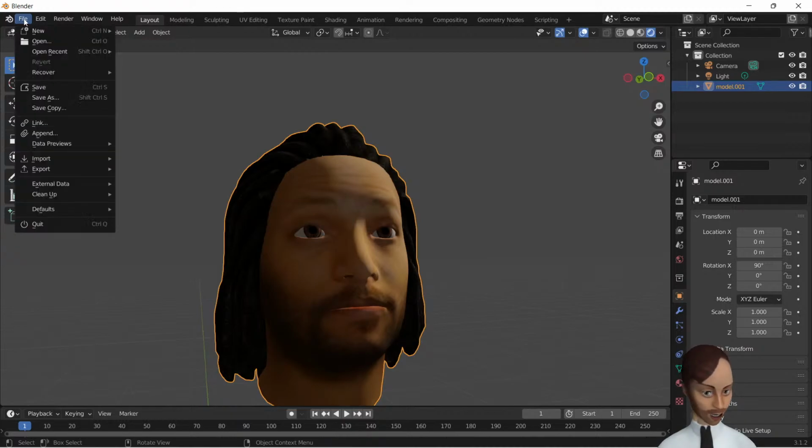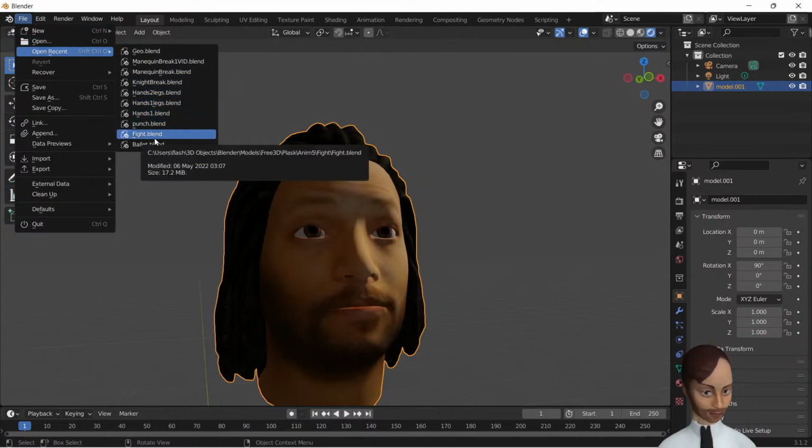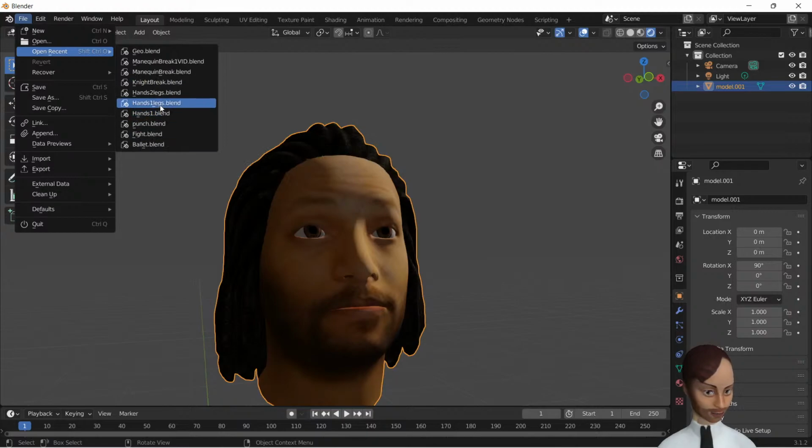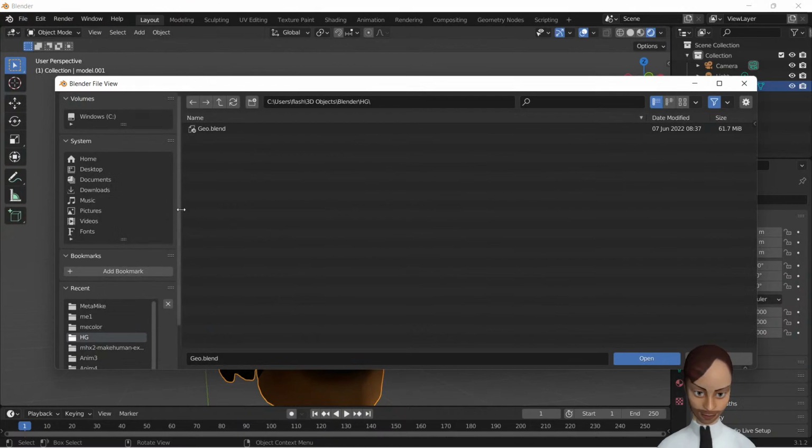But what I'll try to do is open up an actual project that I worked on where I can get one of my other models. So I'll just open up something, put don't save, and I'll try to find something that I worked on.